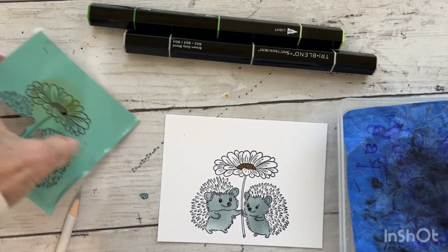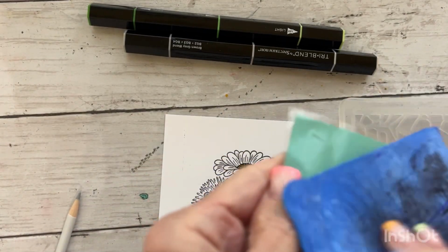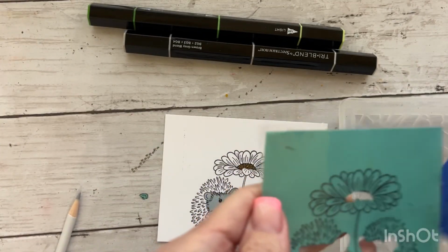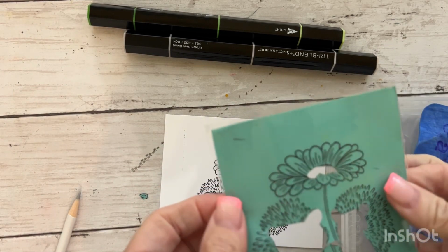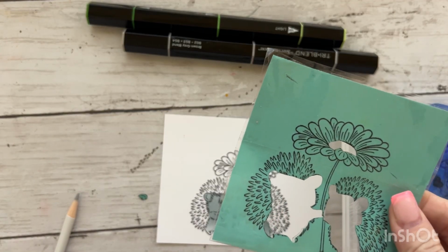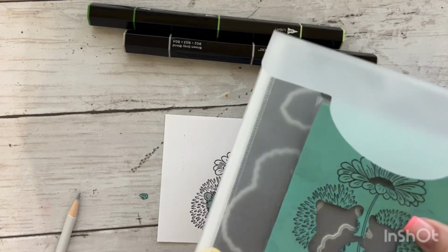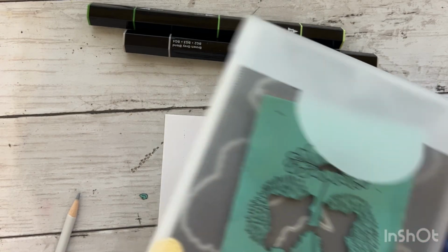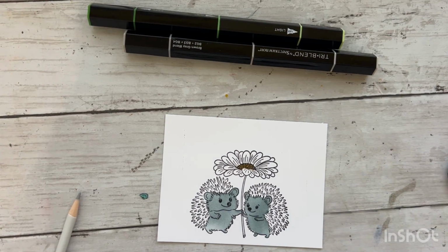Okay, before we finish coloring, I'm just going to take my stamp chamois and clean off my stencil. And then, because we put that masking tape on, it can be reusable. So I'll just store this, I'll let it dry, and then I'll store it in my envelope with my stamp set and my thin cuts, and I'll have it for the next time. So stamp chamois are great for cleaning stamps as well as cleaning stencils.